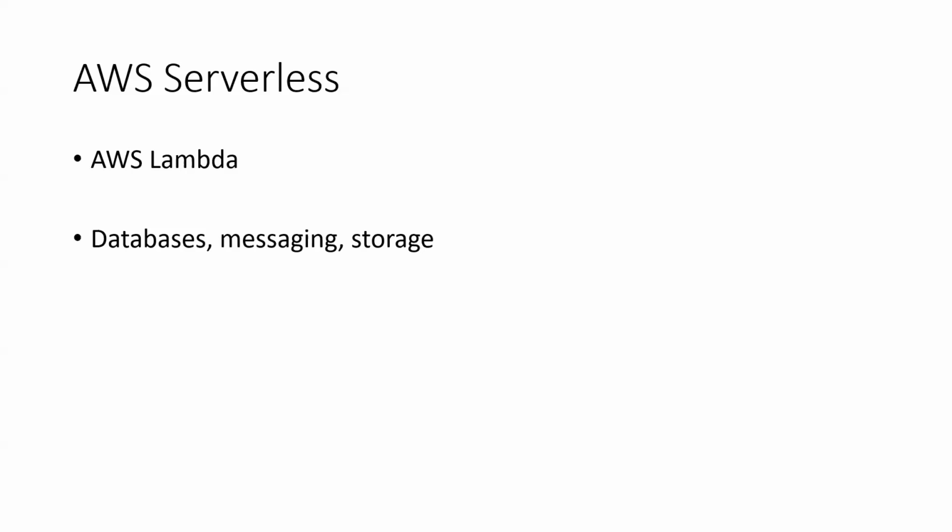So if anything happens to the database, if the database is not opening or is slow, or any patching activity is required, any updated software needs to be installed, then we can directly choose the ready-made database available in AWS. So also there we do not have to think about the backend server.